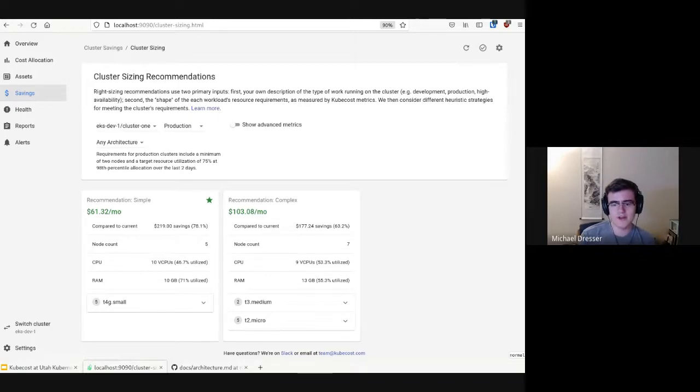Same cloud provider, different regions is the same answer as different cloud providers. It's just like your multi-cluster, so it all looks the same. You might have to set up your integrations. Like you'll need one AWS integration, one GCP integration, one Azure integration, to make sure you're getting all the appropriate billing data from your providers.